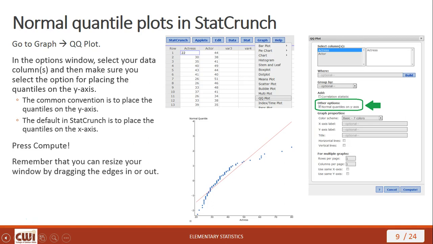Remember, you can resize your window by dragging the edges in and out. So if you put your mouse cursor on the edge of the window, it becomes a double arrow, and then you just click on the left button, hold it down while you resize the window to whatever shape you need. This can be very useful when you're comparing.